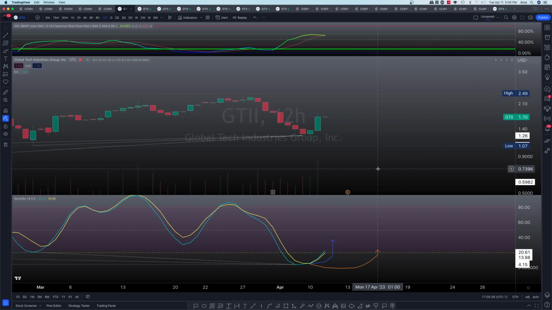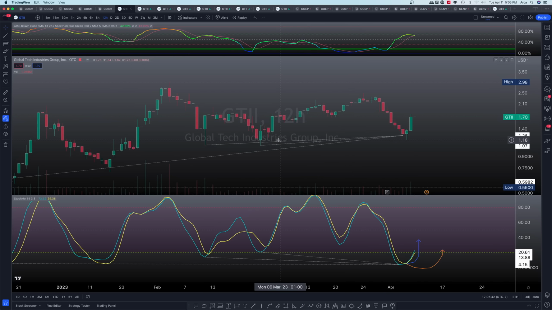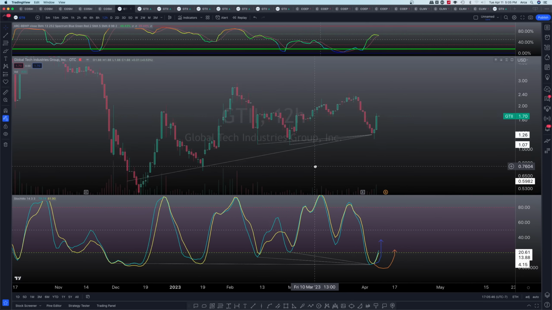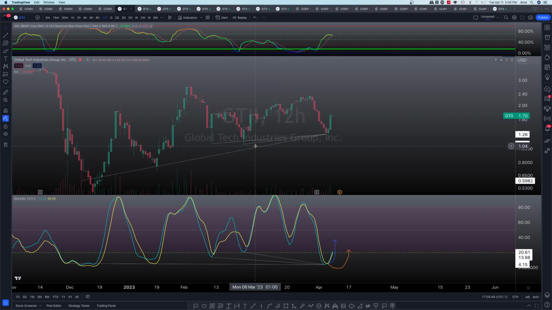Now, the other thing that we did talk about was the potential of validating 1, 2, 3 drives of regular bullish divergence, right? So we definitely got those 3 drives as well, and we have officially validated it, and now we're continuing on to that upside, right? I love it.